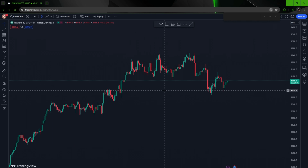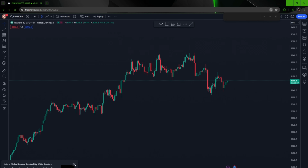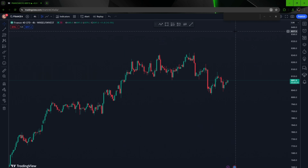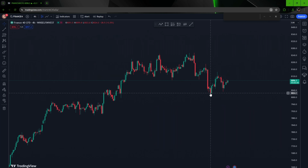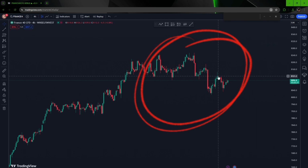Now, what you can see on the 4 hour chart here, this is on the 4 hour at the moment, you can see that this is actually traveling on an upward trajectory. The trend is to the upside, then she goes a little flat, and you might have expected it to carry on. But at the moment, it's broken that trend a bit and started to come downwards, and it's gone into a bearish trend. Now, if you have a look at this, you'll see she's coming down, going up, going down, going up. So that trend has started to take shape.